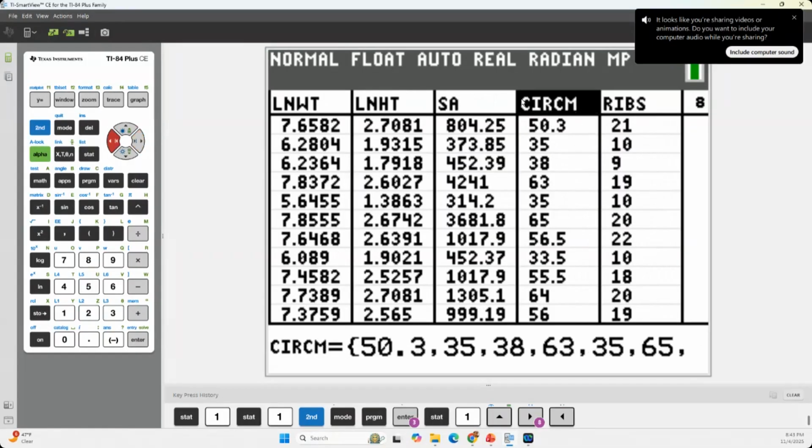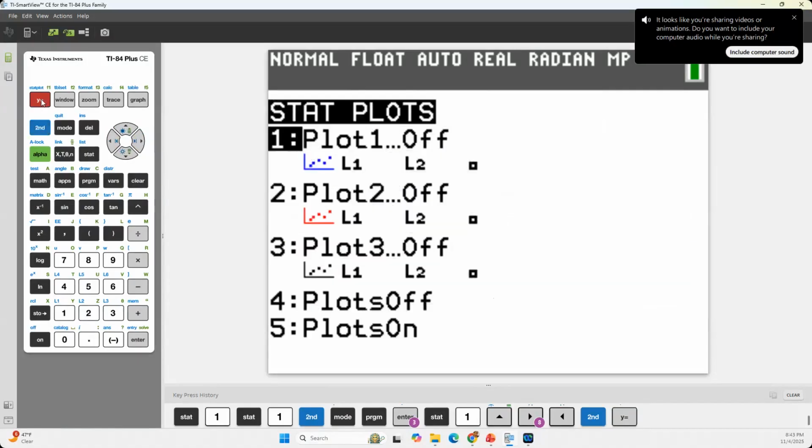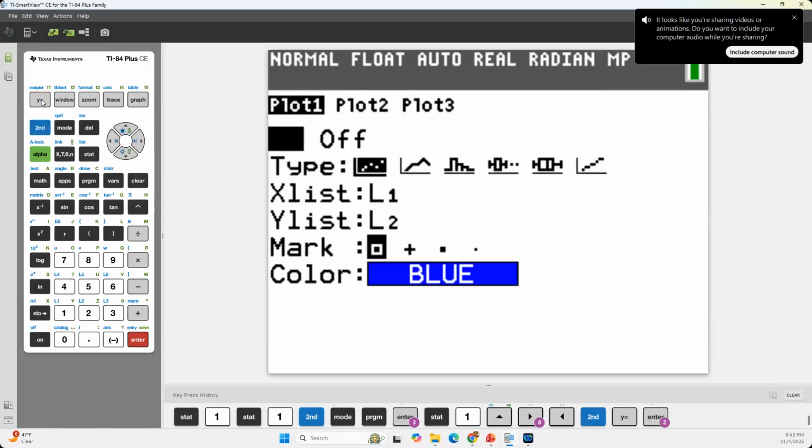So let's start with circumference. That was one of the first ones that was mentioned. Let's see if there's a relationship between the radius and the circumference. So we'll go to our stat plot. I'm going to turn this first one on.